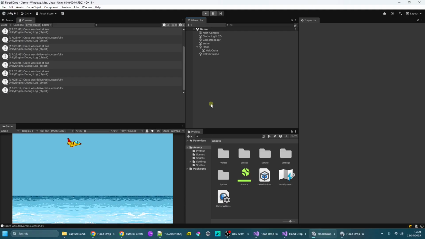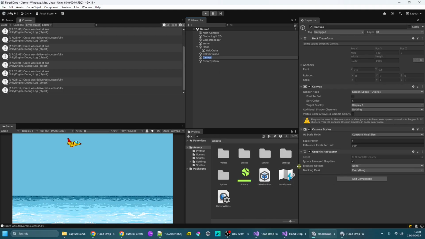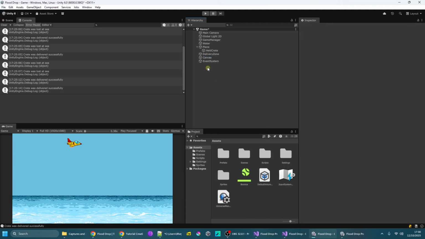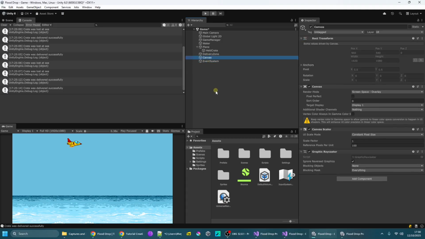The other way is creating what's called a canvas. So the way we do this, we just right click on here and we come over to UI. So not the UI toolkit, but the UI, and we just click on canvas. This will create two things. One is the canvas itself and one is the event system. The event system means Windows events. So on the canvas, on the UI, we can do things like put buttons on that the user can click on. So that's the Windows event system kind of automatically needs to hook into that. Now I'm just going to rename that to UI.